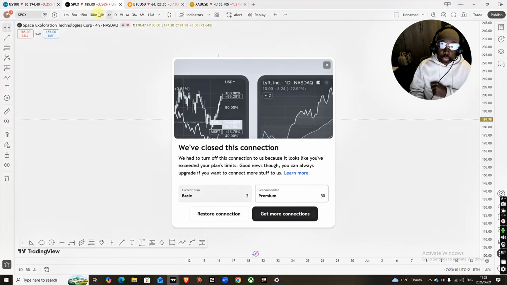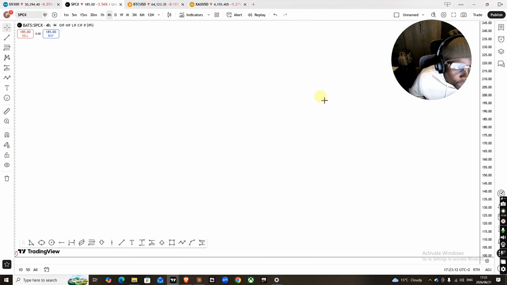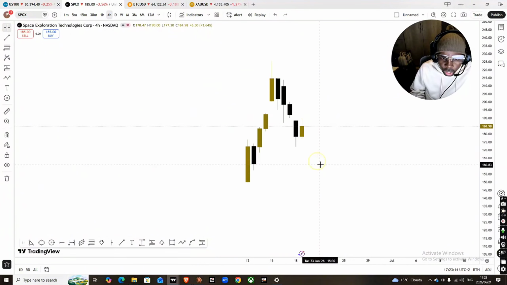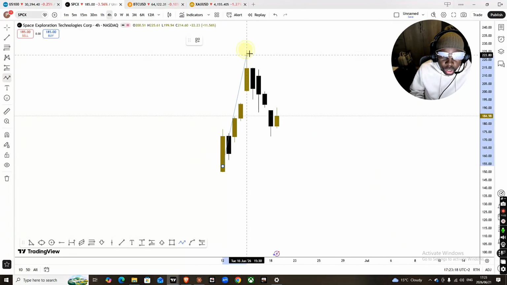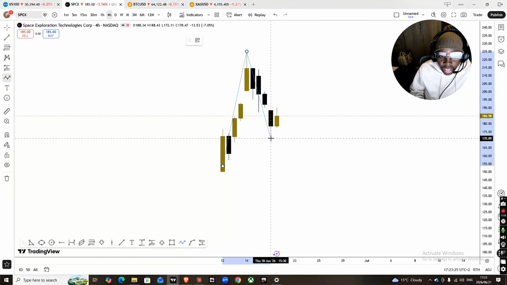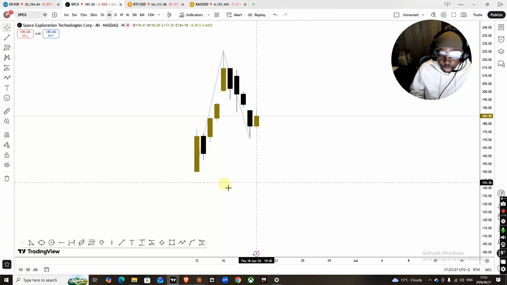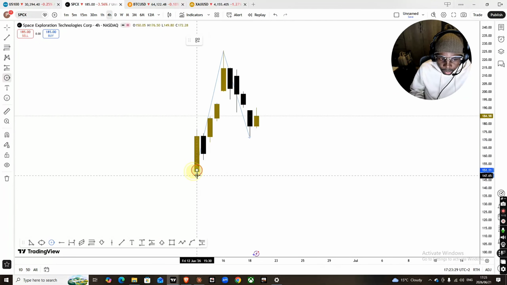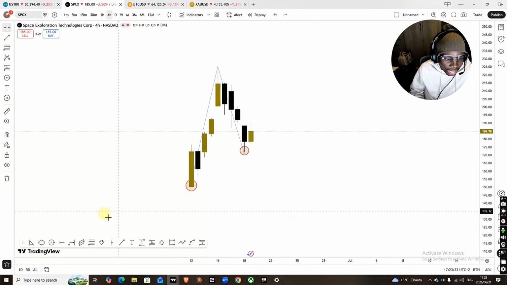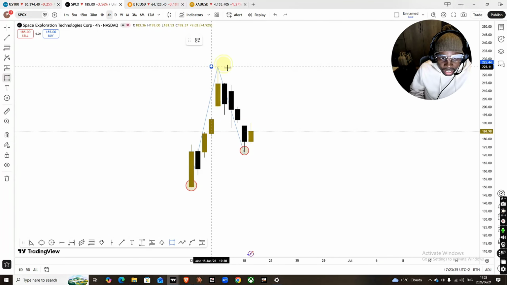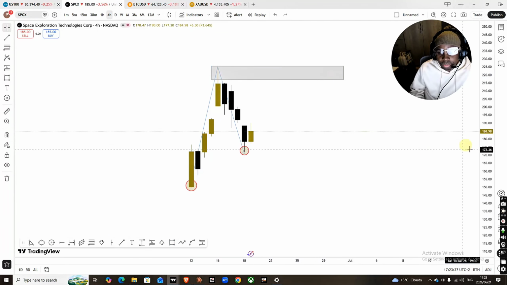Let's go to SpaceX, new asset. Shout out to Elon Musk. Okay, this is SpaceX, right? You guys can see that it gave us this push towards the upside, formed an all-time high at $225. Now it's right here, right? Gave us that higher low. So we have this low here and this higher low here, and that level up there, the major high, it's acting as our current resistance level.